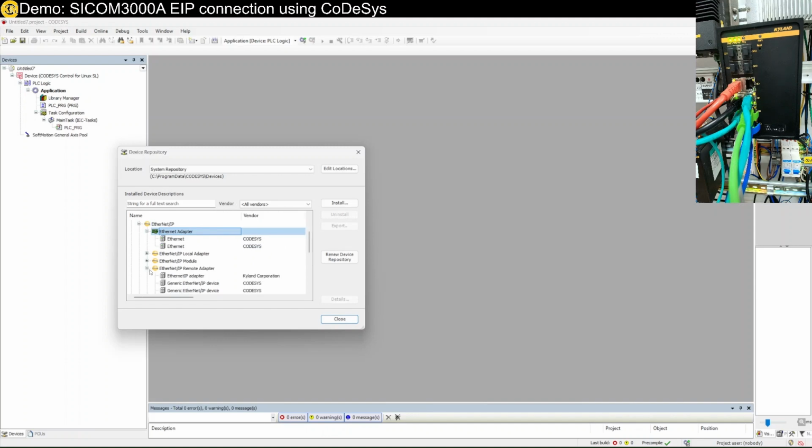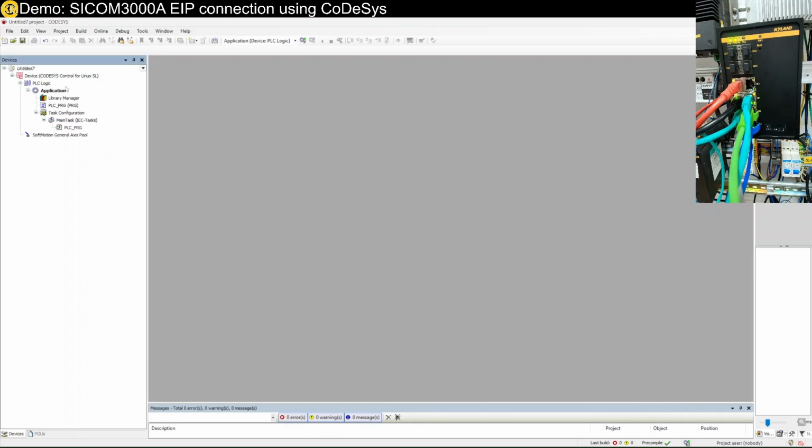Let me check. This one from Killen. So I did the installation, and it's inside my device library. The next thing I need to do is power off and power on my runtime.